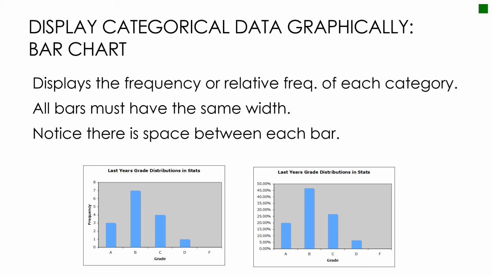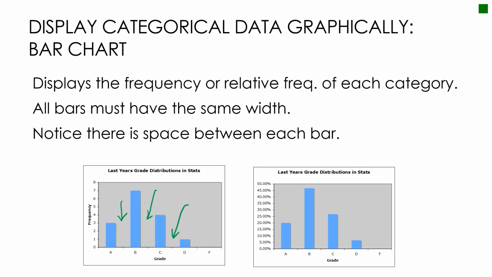So we've talked about how to display our data numerically. Now we want to look at displaying categorical data graphically. One way to do that is by using a bar chart. A bar chart can use either our raw data from the frequency table, or our percentage or decimal data from our relative frequency table. A couple of things to point out is that all bars must have the same width. So let's say I made D look like this. That's very confusing. Is that including F's, etc.? You always want everything to have the same width, and you also want a space between the bars.